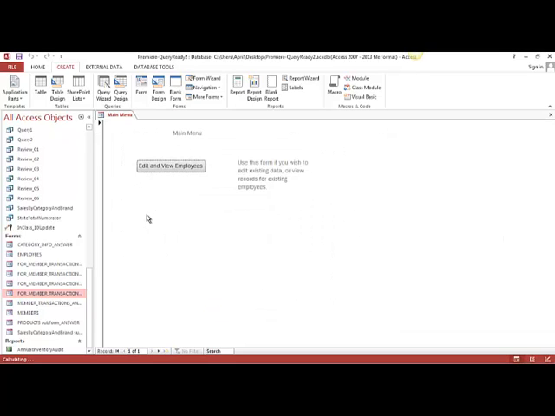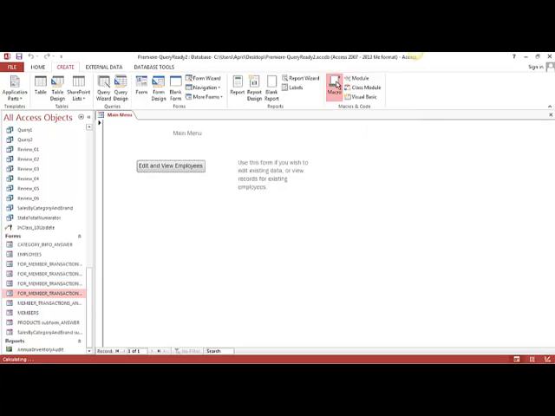Now, you may remember that I talked about how dangerous it is to allow unfamiliar people to open up a form with all the data showing, because their first temptation when entering data is to erase the data that's there, so they can enter a new record. And a lot of times they just don't understand what they're doing. So one of the things that you might want to think about is opening it in a different way. So to do that, we're going to use a macro.